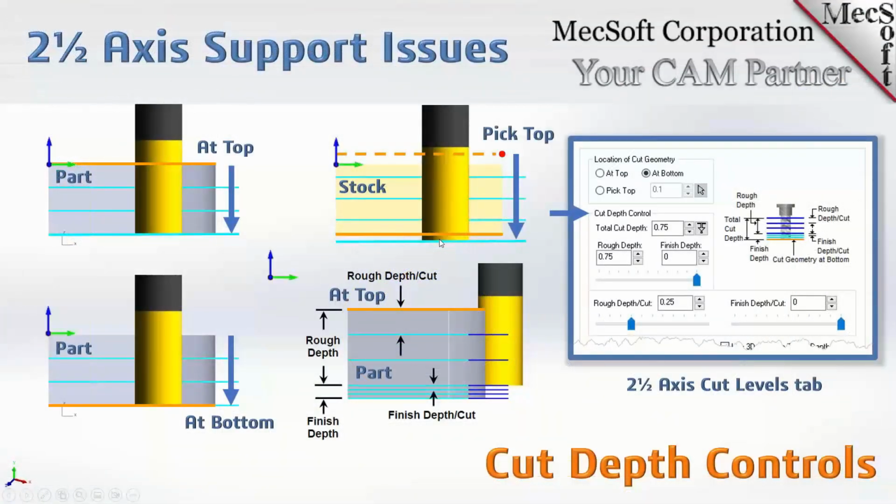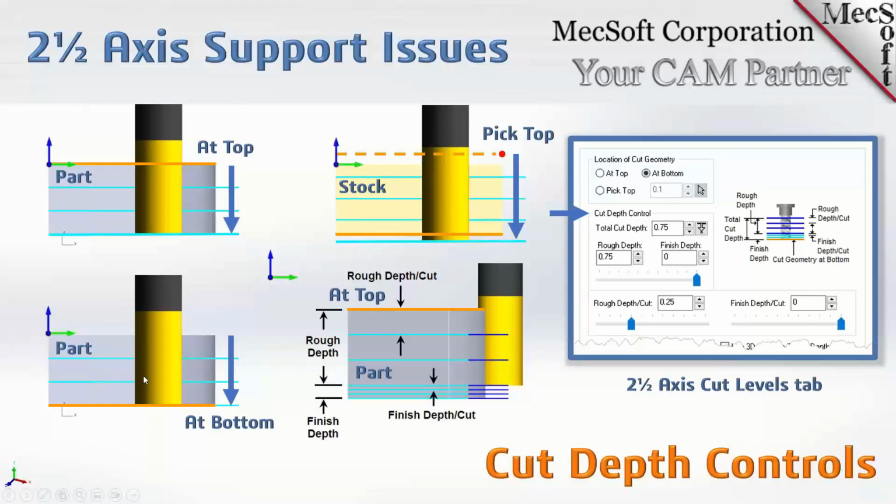Now here's a more detailed slide on the cut depth controls. If you look at the dialog over here, we're talking about everything from cut depth control down in the dialog right here that you see. You can use this dialog to precisely control your roughing cut depths and also your finishing cut depths. And it's got a number of parameter fields and sliders. We're going to go over this basically in detail.